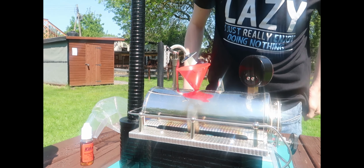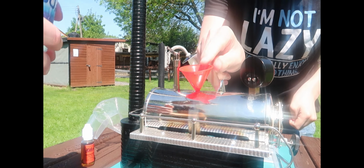Cheers. Don't squeeze it too hard. Do you want to fill it down the pot? You hold the funnel. Hold it straight, that's it.